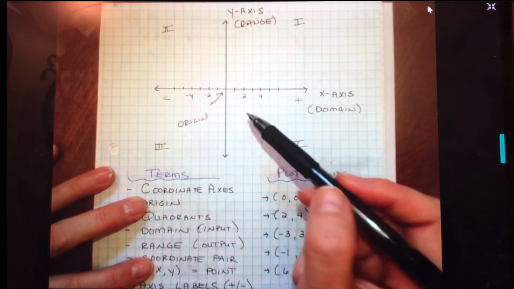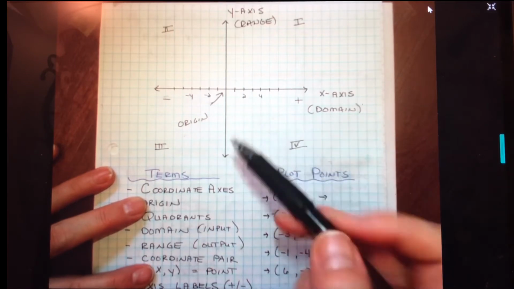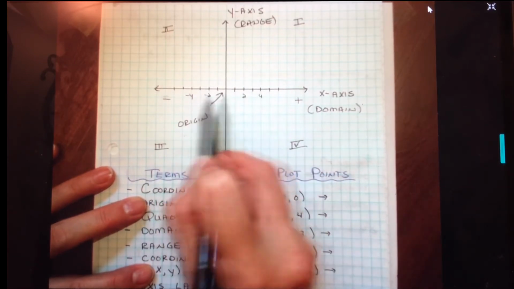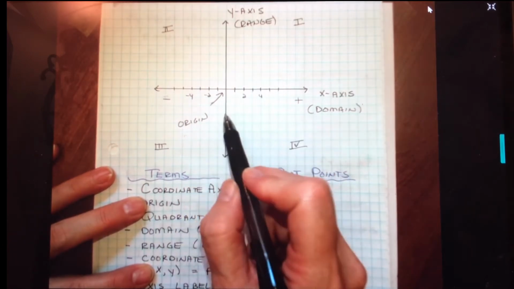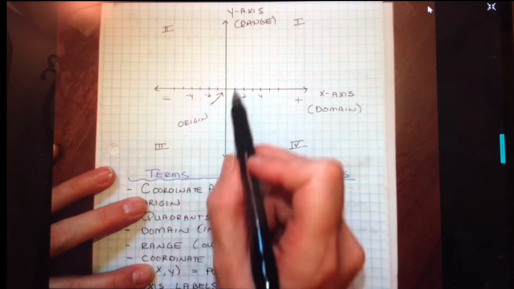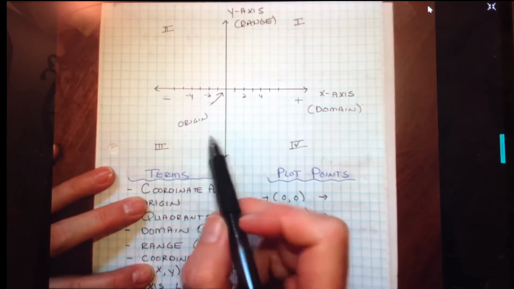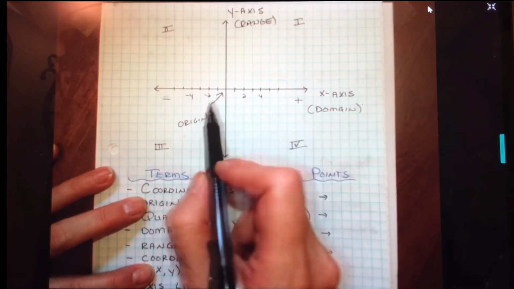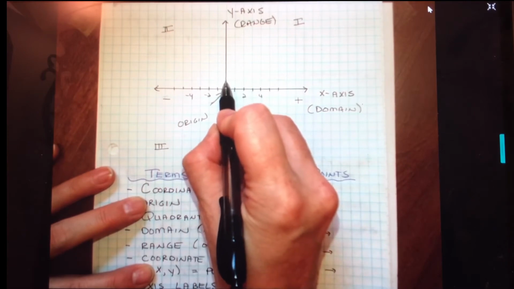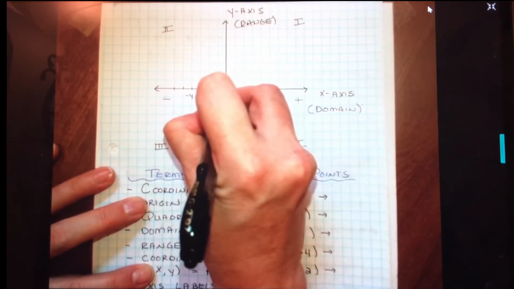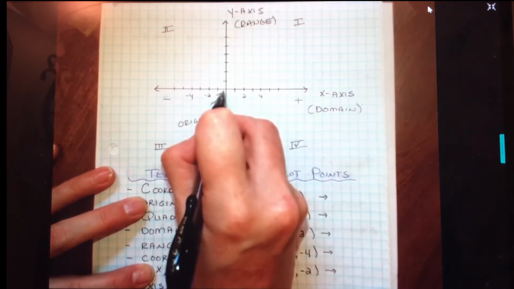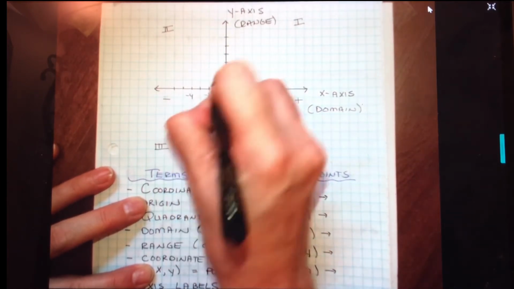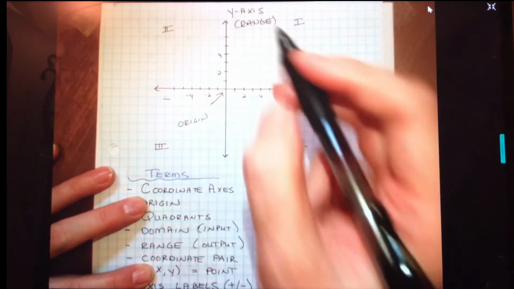Sometimes you'll see graphs and they're not scaled the same. And what I mean by that is this x-axis, you can tell that I've scaled every grid as a 1. You may see the y-axis scaled differently. What matters is that you're consistent throughout the entire axis. I'm going to go ahead and keep this one the same, and every square I'm going to call a 1, which would mean if I mark this, again, we've got 1, that would be 2, 3, 4, etc.